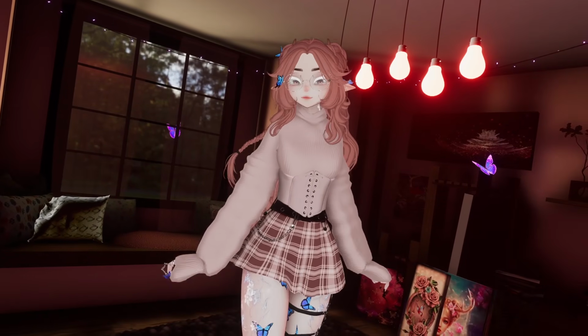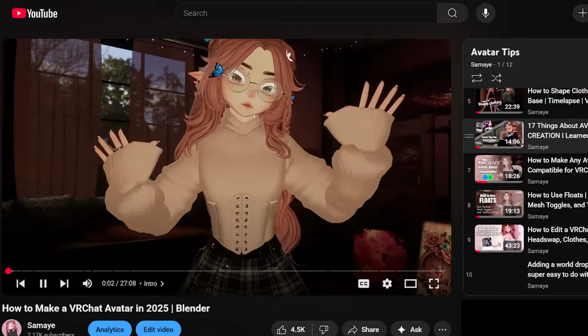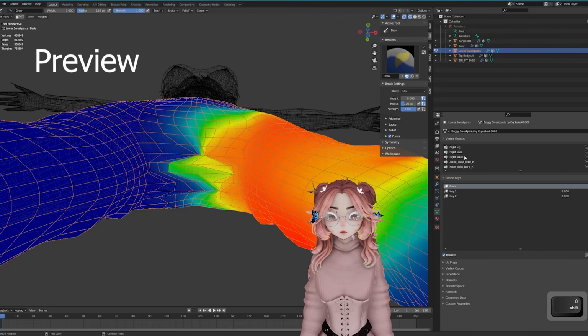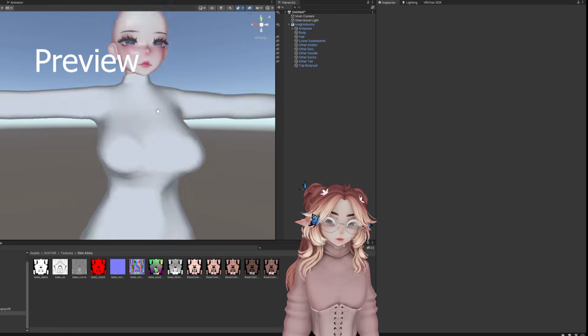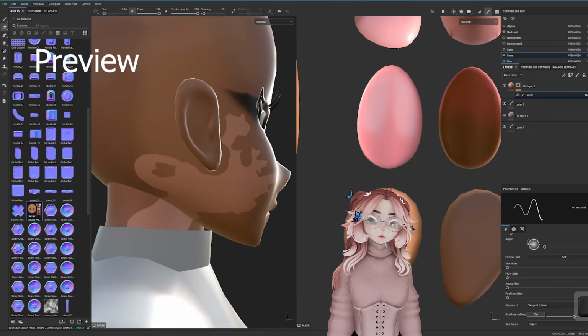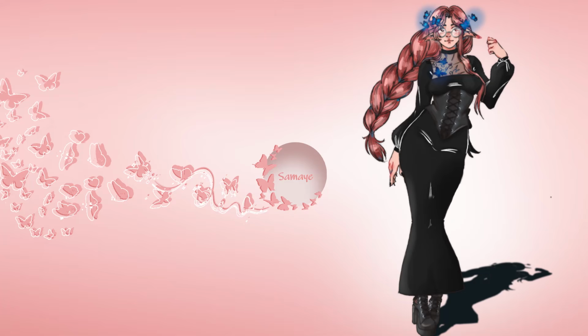Today I'm going to be doing something a little different. While you might normally see fully dedicated tutorials from me, instead I want to show you my entire avatar creation process from start to finish. This avatar was made for a commission, and I thought it'd be a great two-in-one to show you along the way. While this isn't really a tutorial, my hopes are that you learn things that I might not have even thought to make a TikTok of in the first place. So sit back and enjoy.